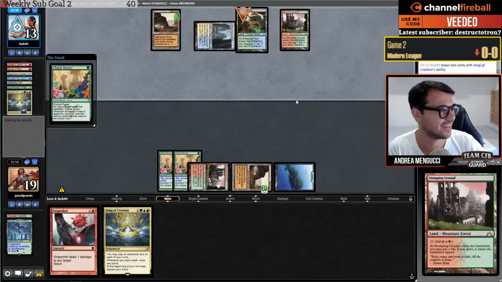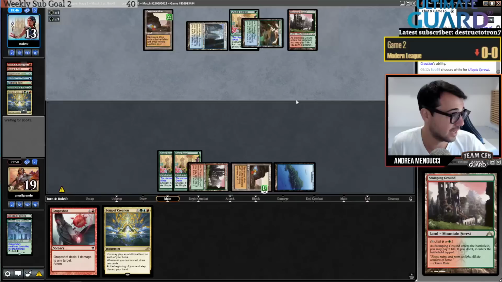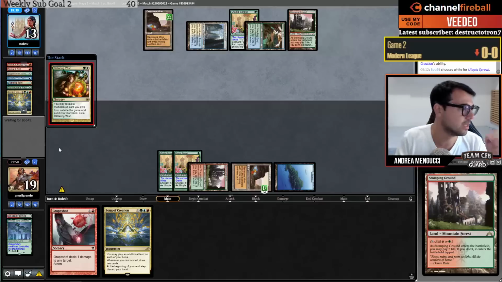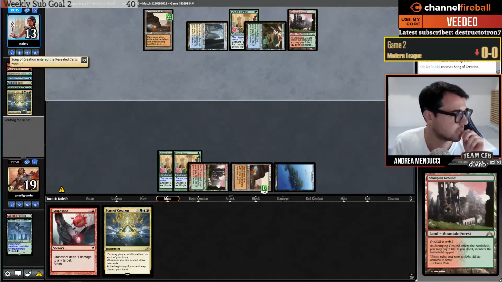Ooh, they actually have, again, 4 mana, so they can cast a new song and then go off again. But looks like they don't. Is that a Glittering Wish? Yeah, okay. So they got 5 cards in there, one of which is Endurance, which does nothing to stop my combo. They got Song of Creation.